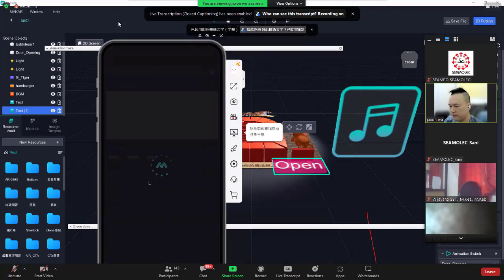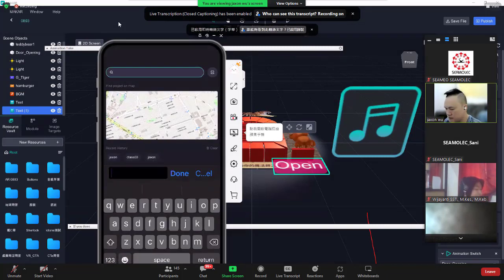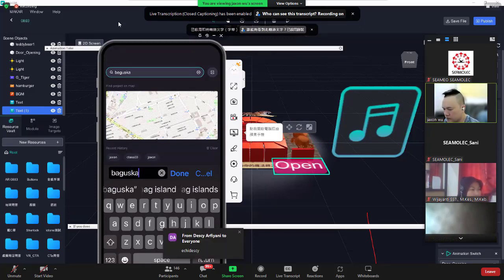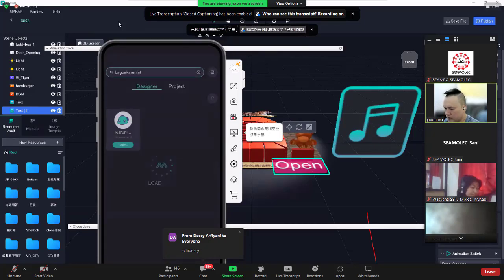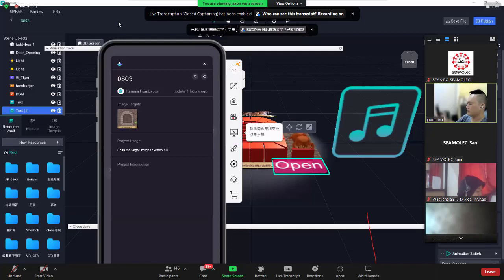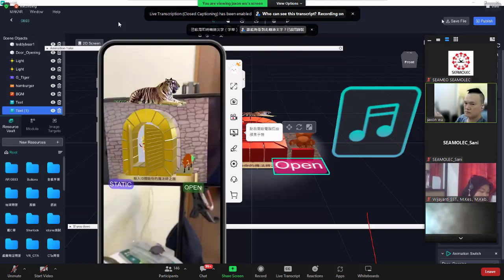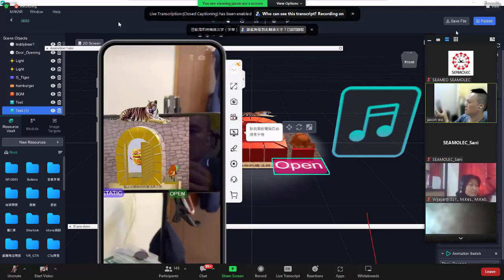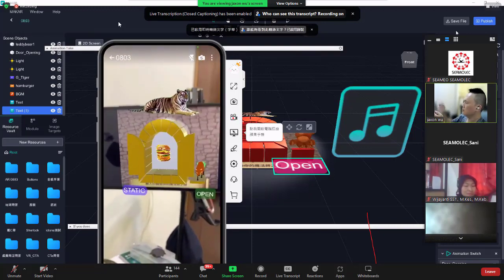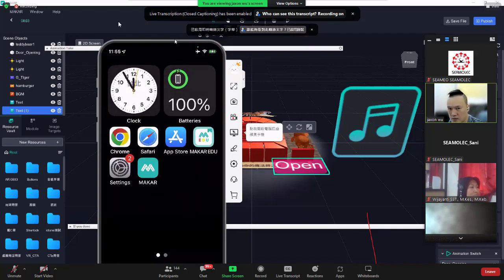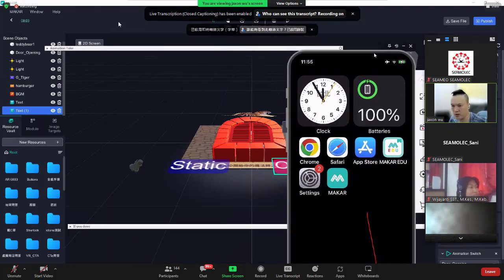So your ID, okay, it's working. It's working. So it may be about your phone.